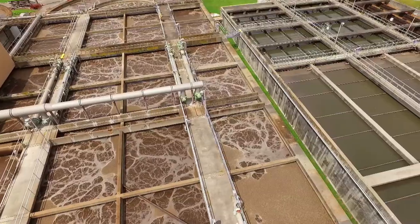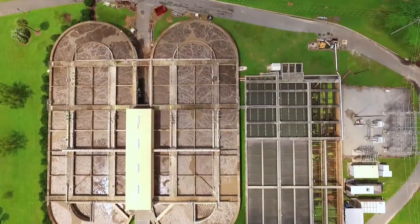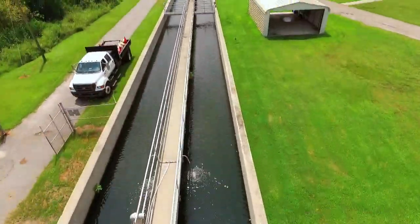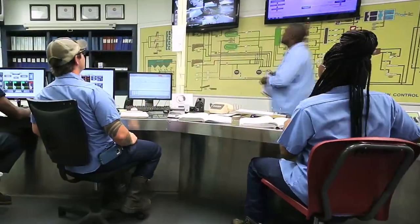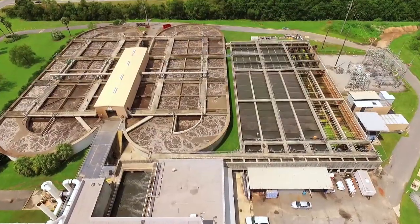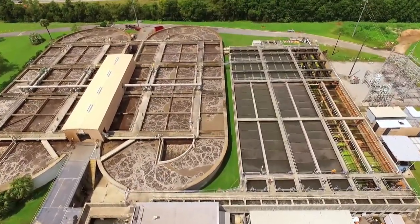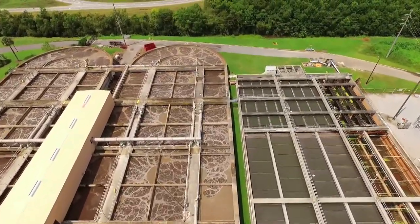Today, Savannah is fortunate to have a state-of-the-art facility that treats our wastewater and returns it to the environment cleaner than the receiving water body itself. The Savannah President Street water reclamation facility treats an average of 17 million gallons of wastewater every day — that is nine million flushes. This facility actually mimics nature's own process for removing harmful waste, simply sped up by a magnitude of four hours versus one to three weeks.